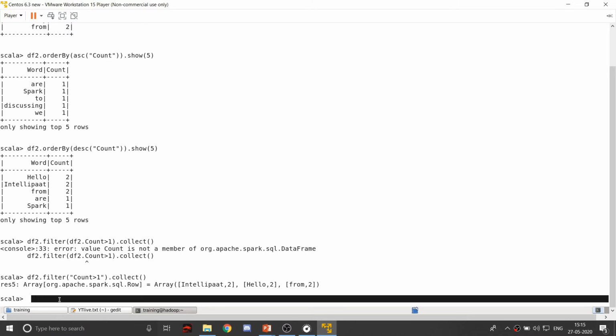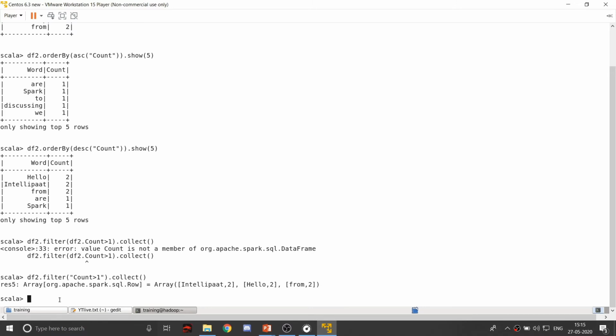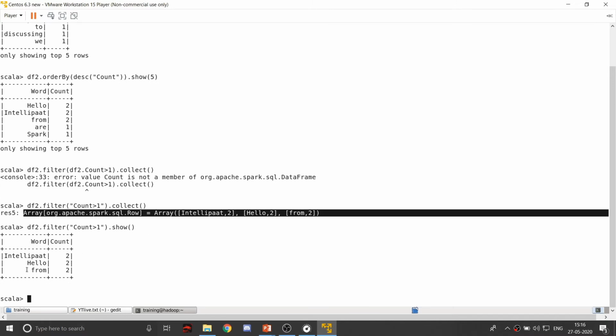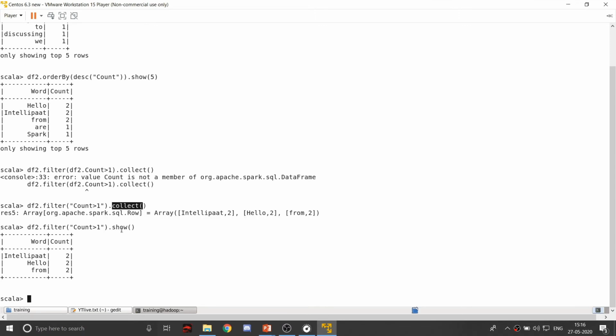So we can also do it this way. If we want to simply see it as a data frame, remove the collect and type in show and press enter. So that would show it as a data frame. This was showing it as an actual SQL row, but here it is showing it as a data frame itself. So you can use collect and show alternatively depending on the use case that you may have. If you want to send data, then definitely use collect.